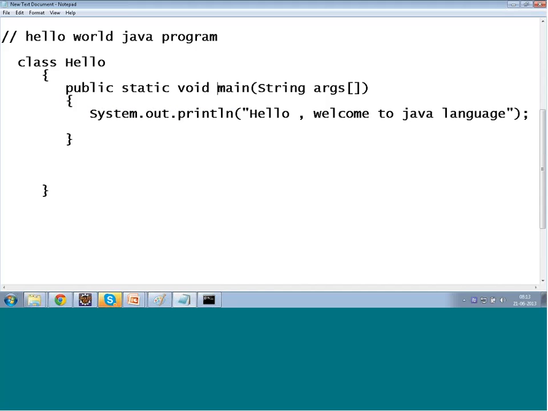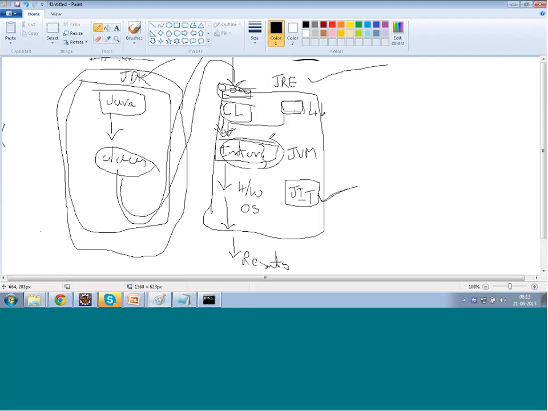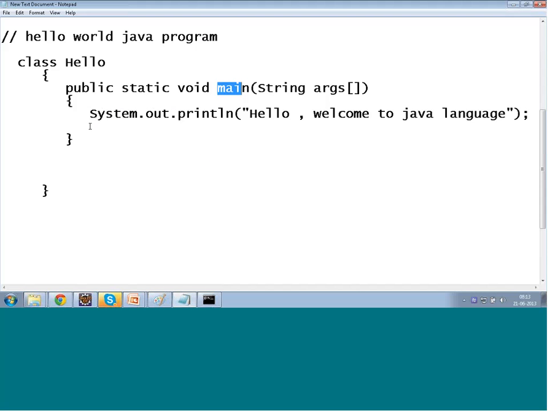Execution starts from this main function. Always the main function is called by your JVM. I said JVM, right? This JVM first looks into your class file that is loaded here. In this class file, first it looks for where the main method is. So it starts execution from here, and it looks into all the statements here. JVM is an external tool which has to access this main function, so it should be public. If it is not given as public, JVM cannot access this function, so it should always be public.